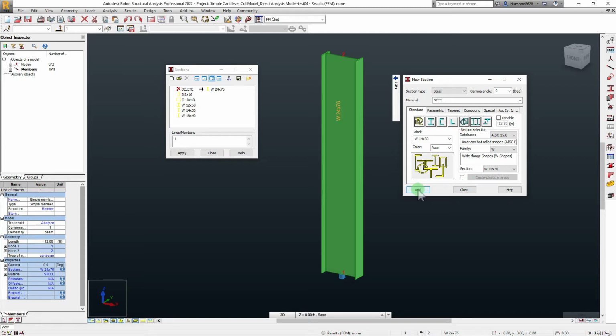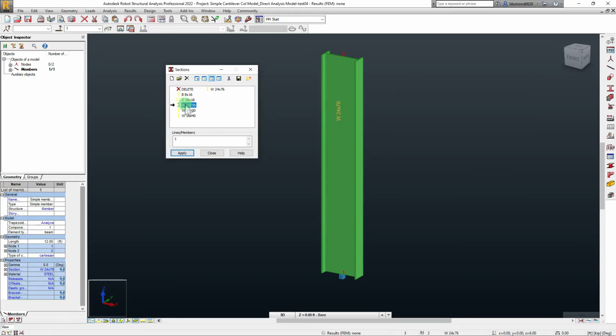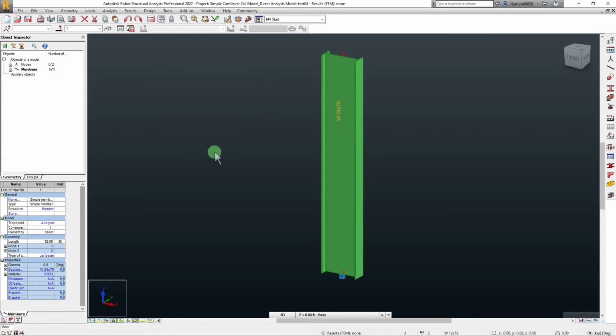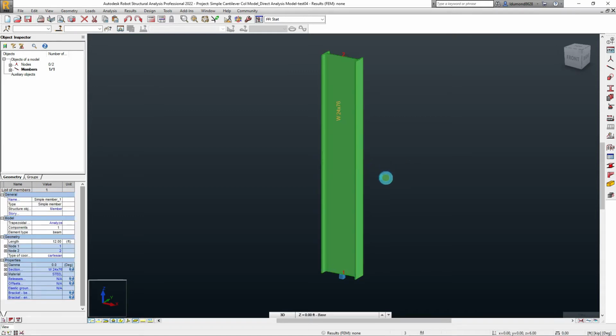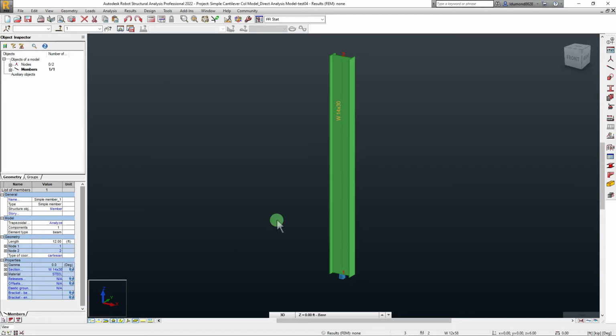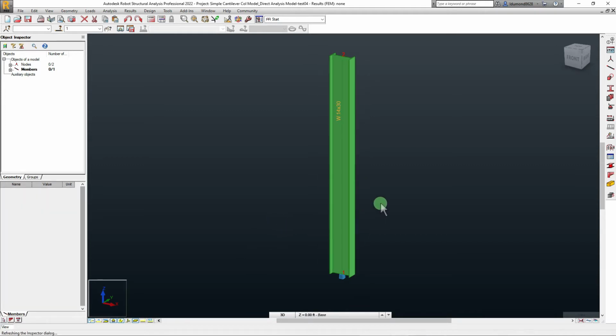Now did I click add? Yeah, I clicked add, and it added it to the project database. So I say okay here and close this. I can select this and add it directly here, or I can close it out. Always save. Select the element again, and now I have it under my drop down list where I can just switch the section size.